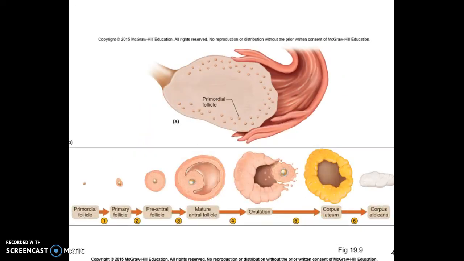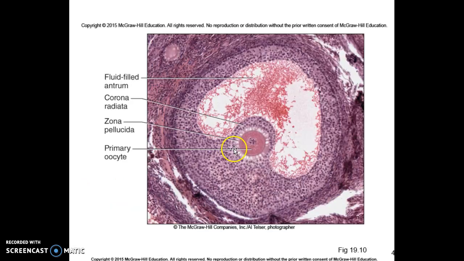The other thing I want to talk about in this video is the follicle. And the follicle is the surrounding capsule, all right, to the egg, and I'll show you an actual slide here. So you can see in the middle here we've got an oocyte, or we would call it an egg. And it has got a layer of cells around it that we call the zona pellucida. And then it's got a second layer of cells, okay, that comes around the outside, and we'll talk about this antrum in just a second. Okay, we call this second layer of cells the corona radiata. Okay, so that egg is really kind of secure inside there.